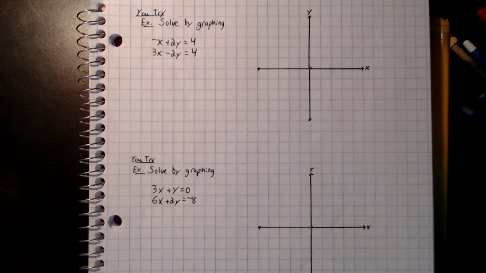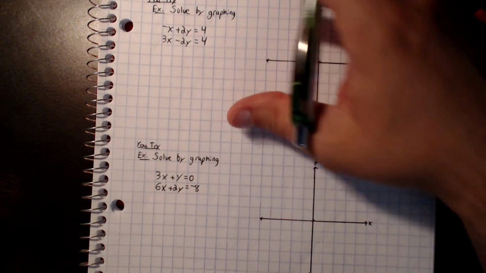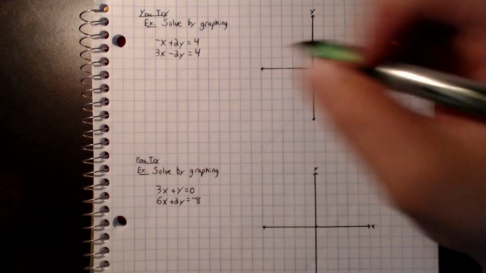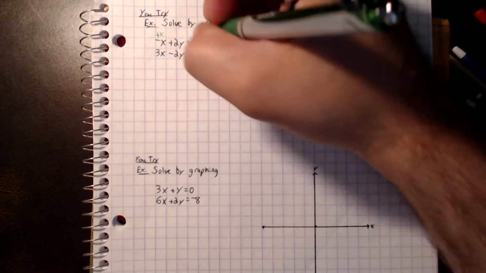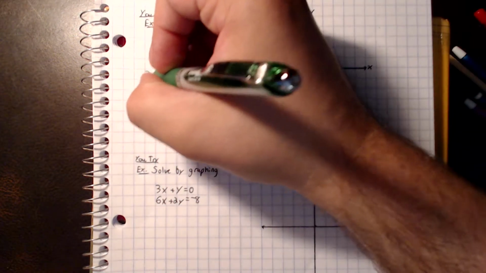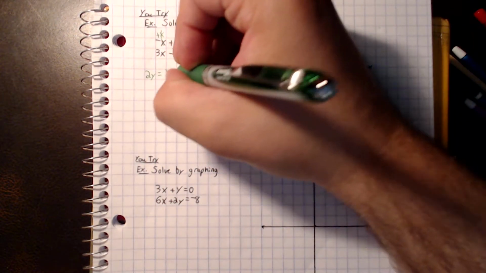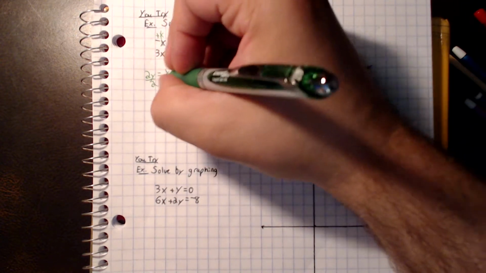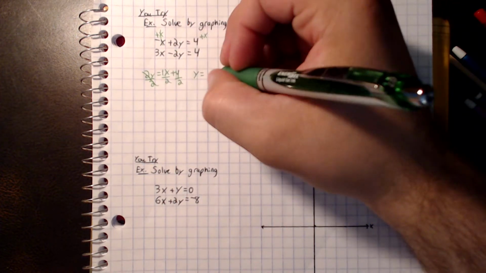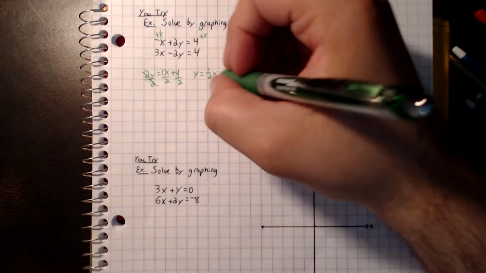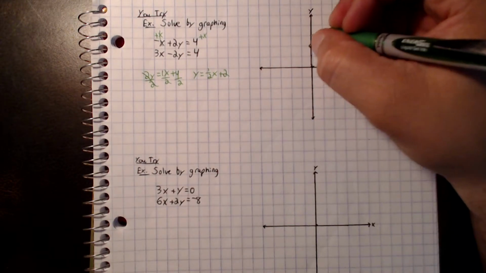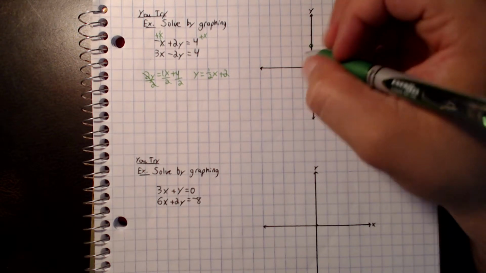Alright, let's see. By the way, you did not have to do these in multiple colors on your own. I'm just doing it on the screen so we can see what's going on. Right, I want to isolate y, so we'll add x to both sides. That gives us 2y equals x plus 4. Then we'll divide by 2. That gives us y equals 1/2 x plus 2, since 4 divided by 2 is 2. So here's our first line, with a slope of 1/2.